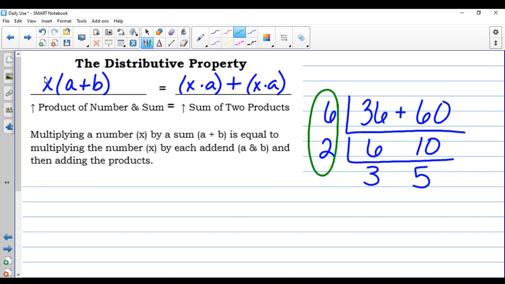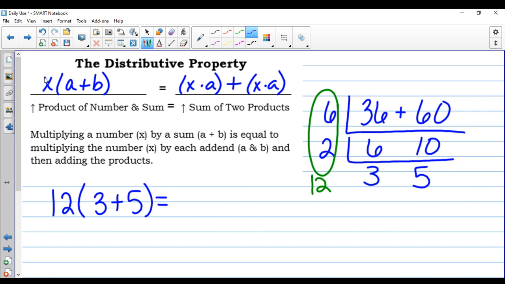Now, my GCF is represented on the left-hand side of my diagram. The 6 and the 2 are the common factors, so I can multiply them together to get a GCF of 12. Then I'm going to go back to the distributive property portion of my problem here. I'm going to write the GCF and then open parentheses, and I'm going to add those two other factors that I have left, 3 plus 5, inside the parentheses.